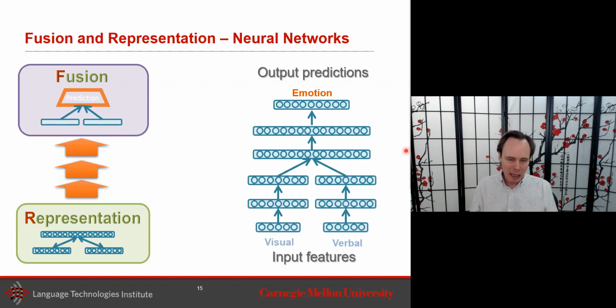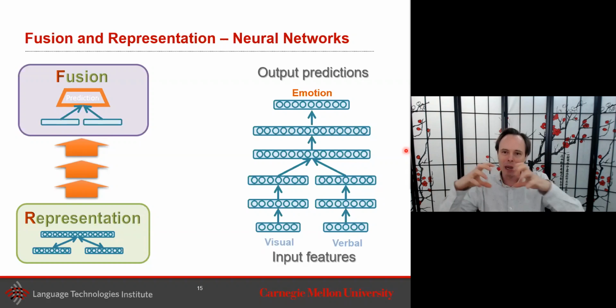But at the end of the day, in many tasks, you have a prediction to make. It may be a classification task, it may be regression, or it could go all the way to generation, but we often treat that more as a translation task, where you're generating. But in many cases, you're predicting. Let's say you're predicting emotions, or maybe the personality, or whether a word is a noun or a verb, or some aspect of syntax.